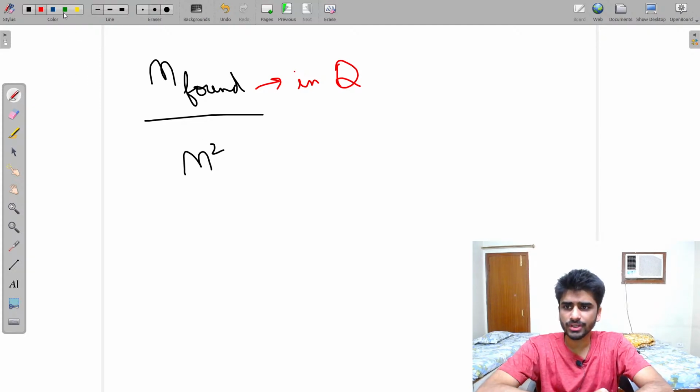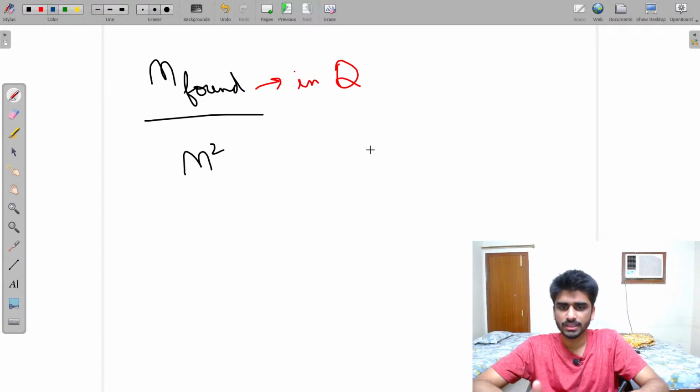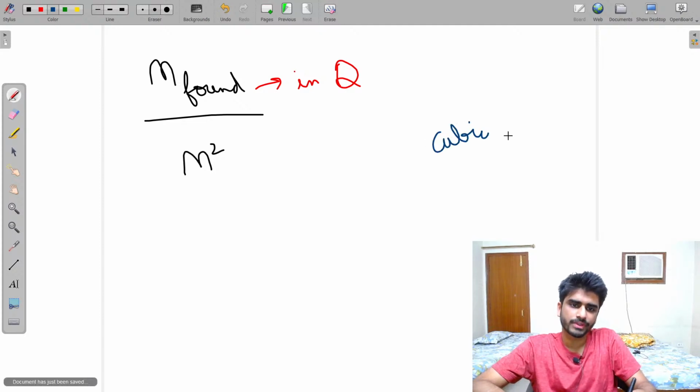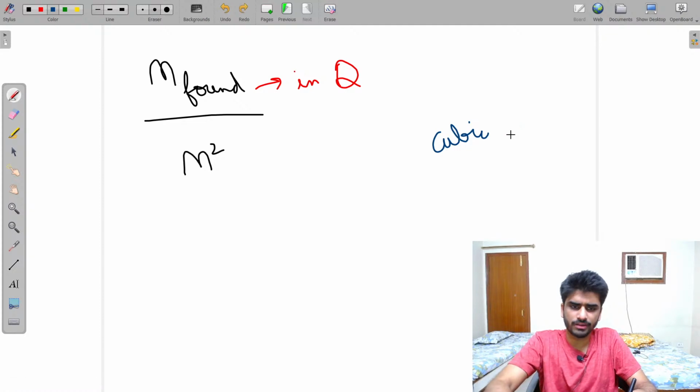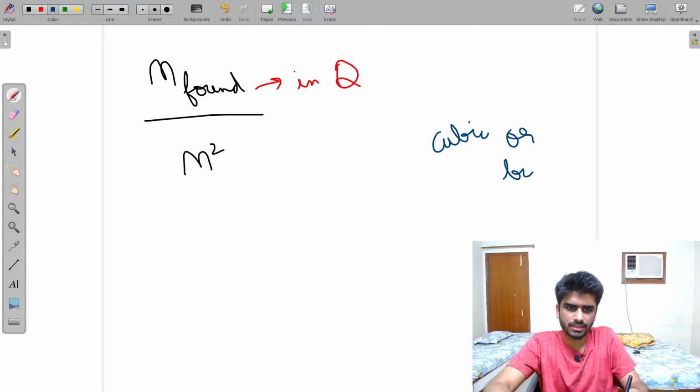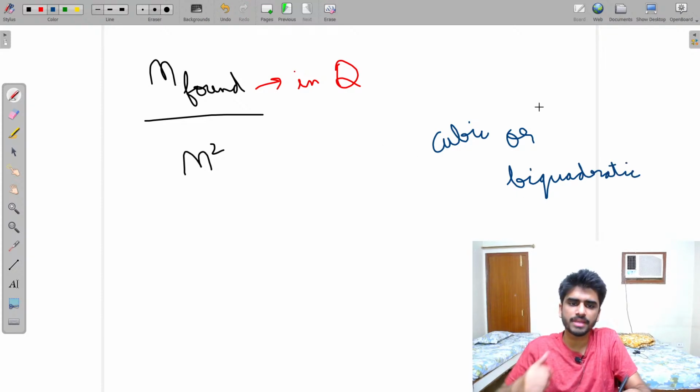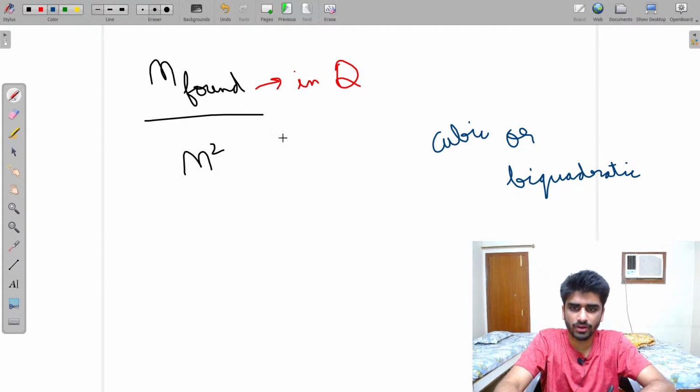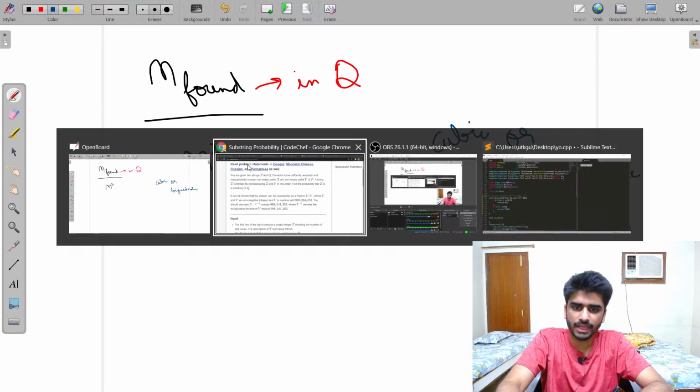So something like this you can do. This approach, if you try to do it naively, would be very slow. You can maybe do it in cubic or biquadratic time. You can do it using some optimizations. You can make it cubic, otherwise just by brute force you can do it in biquadratic time, right? But this solution would definitely not work for any subtask.